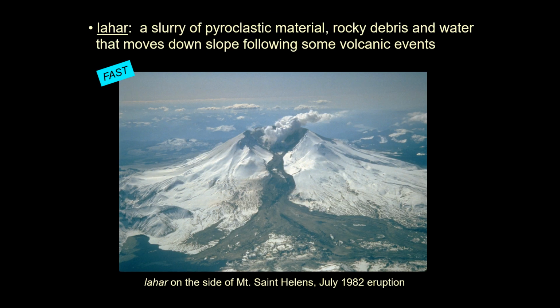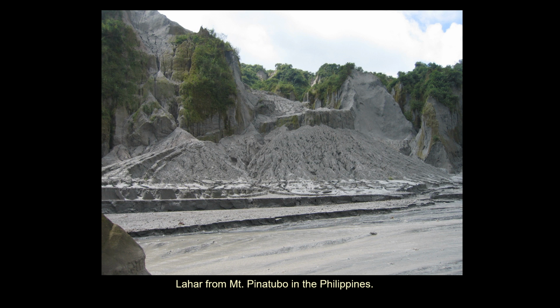One type of mud flow I wanted to mention is associated with the eruption of a volcano, and there's a pretty bad mud flow that followed the eruption of Mount St. Helens in 1980. This had a subsequent small eruption of Mount St. Helens in 1982. But a lahar is a slurry, as I say on the slide, a slurry of pyroclastic material. This stuff that was essentially ejected from the volcano, and then it mixes with water and flows down slope, and it can be pretty disruptive.